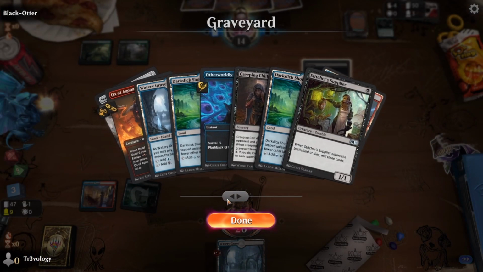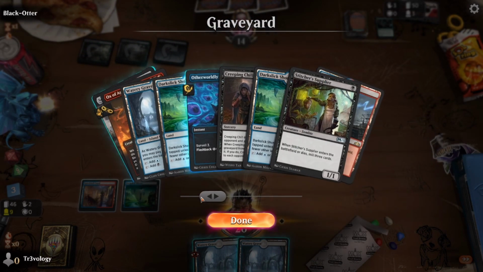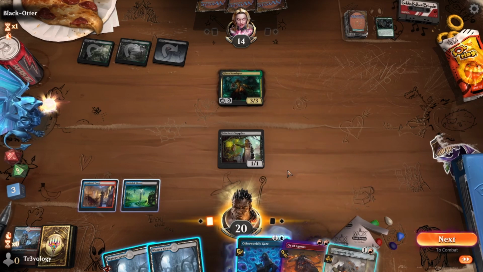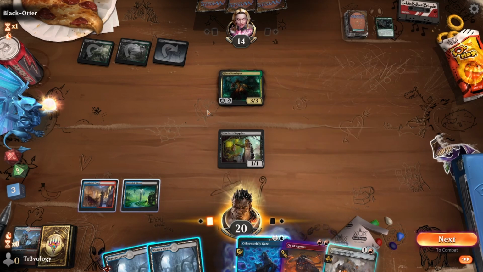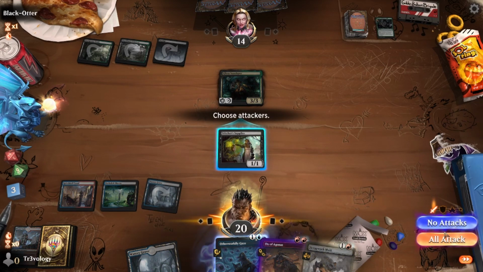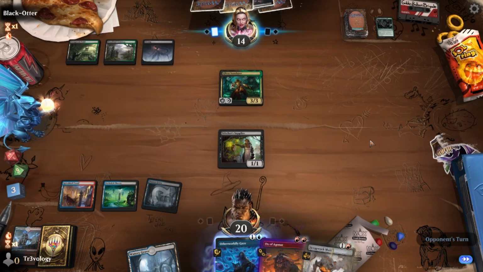Alright. Nothing hit so far. We do want to draw a red source. Oh, Glisserpent is kind of miserable. Maybe should have kept the Otherworldly Gaze. I want to keep this in the graveyard, so I think I'm just going to pass. We'll look to block Glisserpent. That's fine.